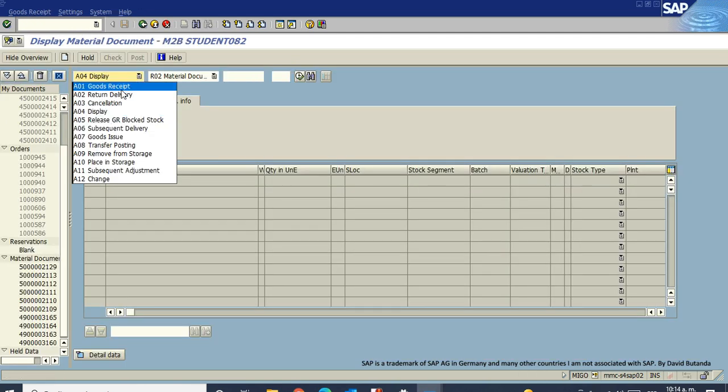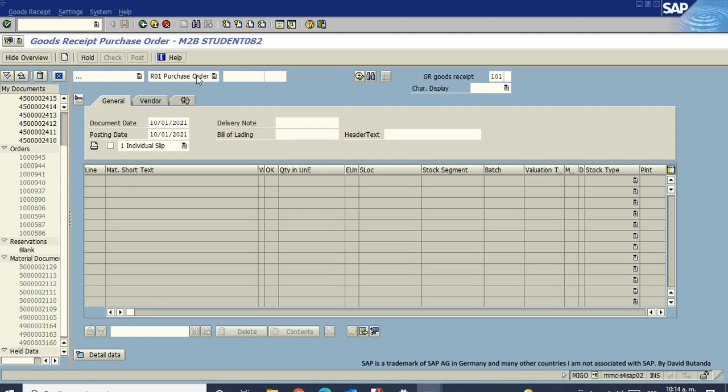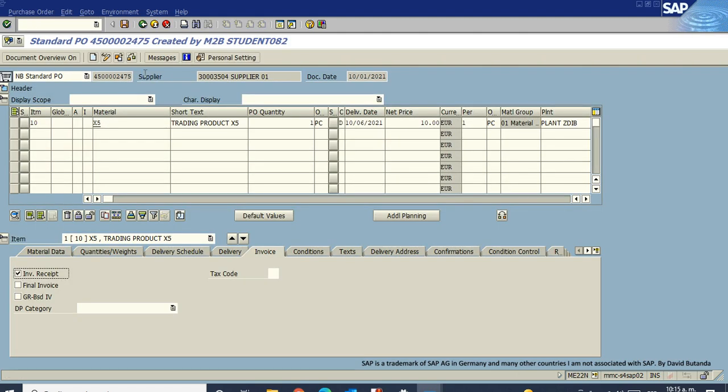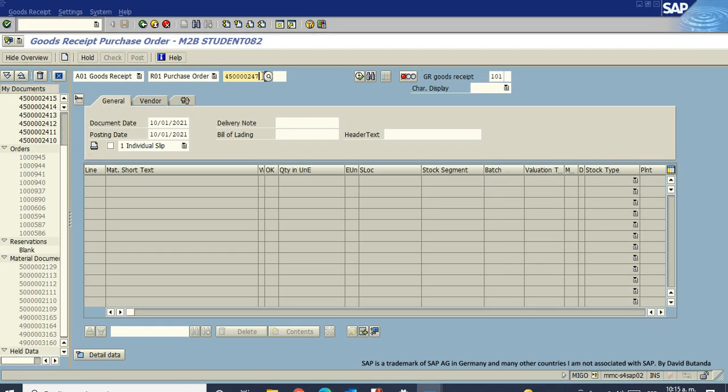And here I select Goods Receipt, and I am receiving against a purchase order. This is the movement type 101 for the reception of material. I can paste my purchase order number and press enter. I think I am missing one number, so let me copy the full number. I can go to ME22N, purchase order change. Let me copy the number again and provide it here so that it is the full number.